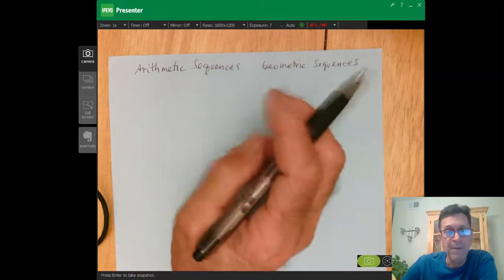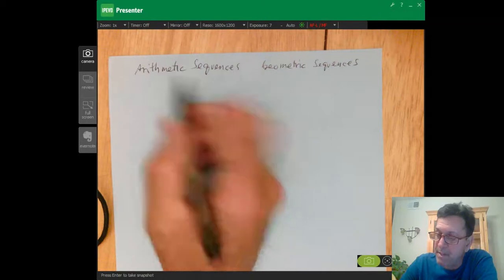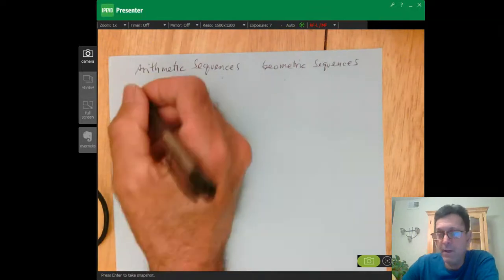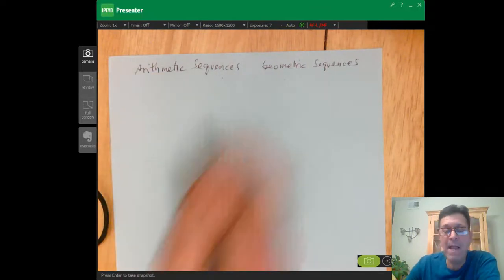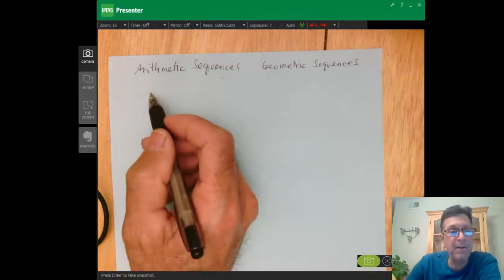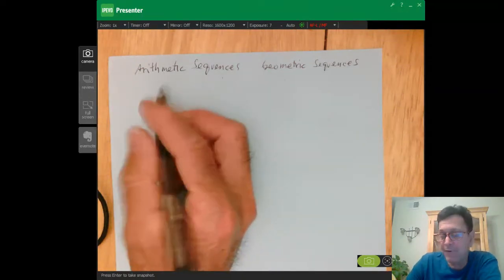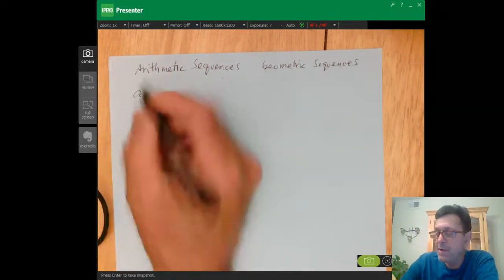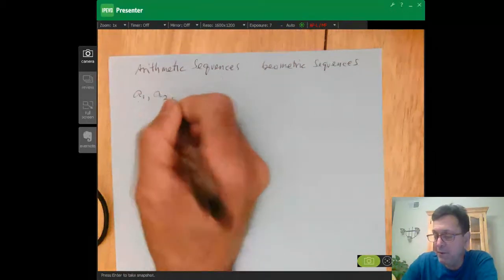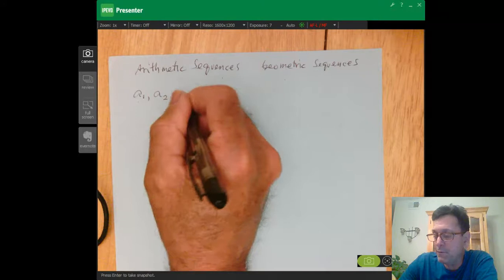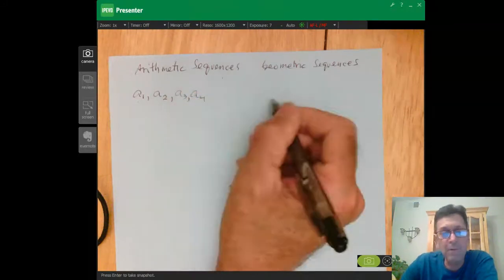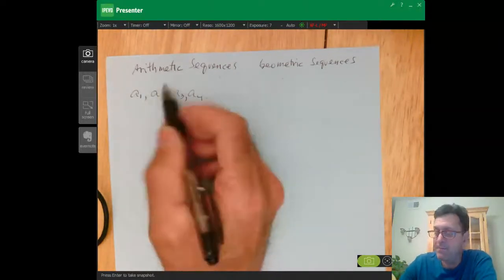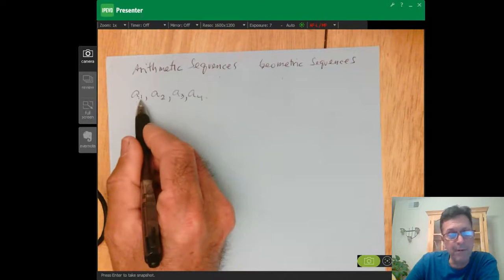Now we're talking about numerical sequences, and an arithmetic sequence is a sequence that you find each term by adding repeatedly. So you add what's called a common difference. It's a constant value. So we have several different terms, right? You always start off with the first term, and then depending how many terms you have in the sequence, you could have 2, 3, 4, or it could be all the way up to an infinite number. So this could be a sequence that never ends. So that would be your first term. Tell that by the subscript.